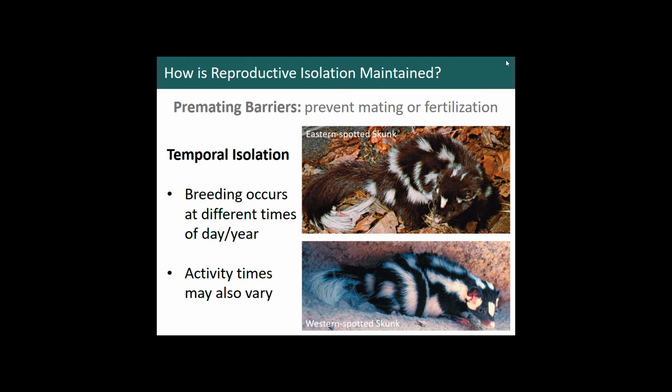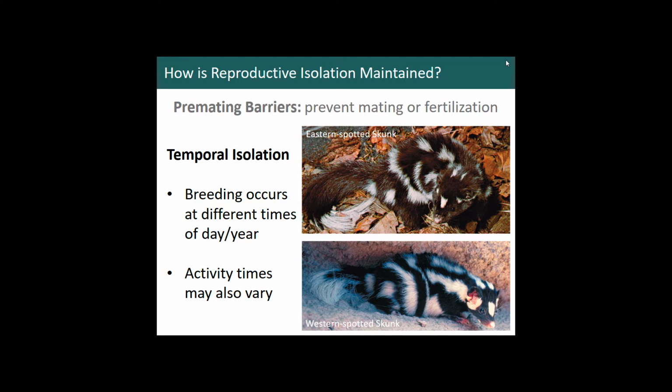One species might be nocturnal, only active at night. The other species might be diurnal, and they never interact because they're sleeping at different times and they're active at different times, right? Other individuals might have their mating period occur at different times of day or different times of year. Many species, this is especially true in mammals, are only reproductively receptive once a year in our temperate latitudes. In the tropics, that disappears because conditions are always good for mating. But in temperate latitudes, lots of species are only receptive at one period of time in a year.